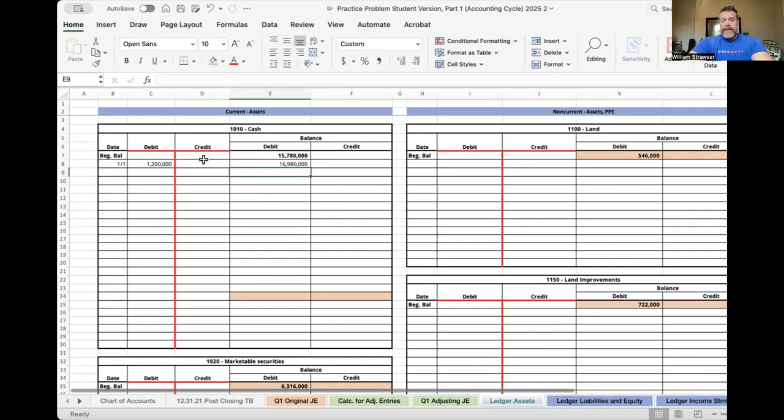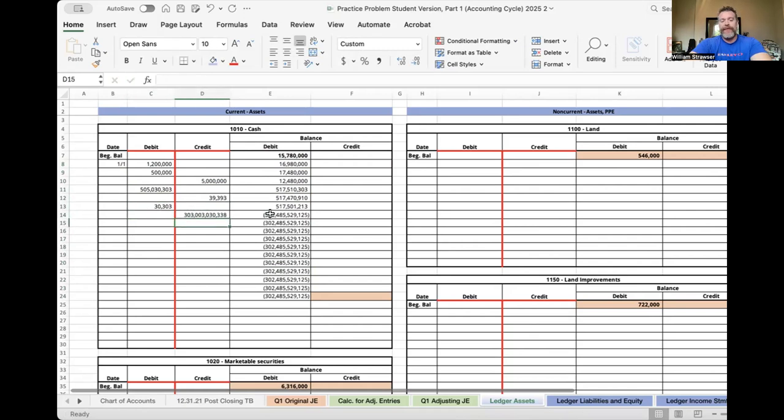Now, the reason why I included this, even though there wasn't a credit there, is that I'm going to copy that formula all the way down to my colored cell here. And all it did was return 16,980, but that's because it's adding empty cells on every row. So for example, if I got more cash, say 500,000-ish, notice it updated. Maybe in the next transaction, I spent cash. Maybe I spent a huge amount of cash. I spent 5 million. So now I dropped it to 12. So anything I update here will continue to update all the way through my sheet as I enter in numbers.